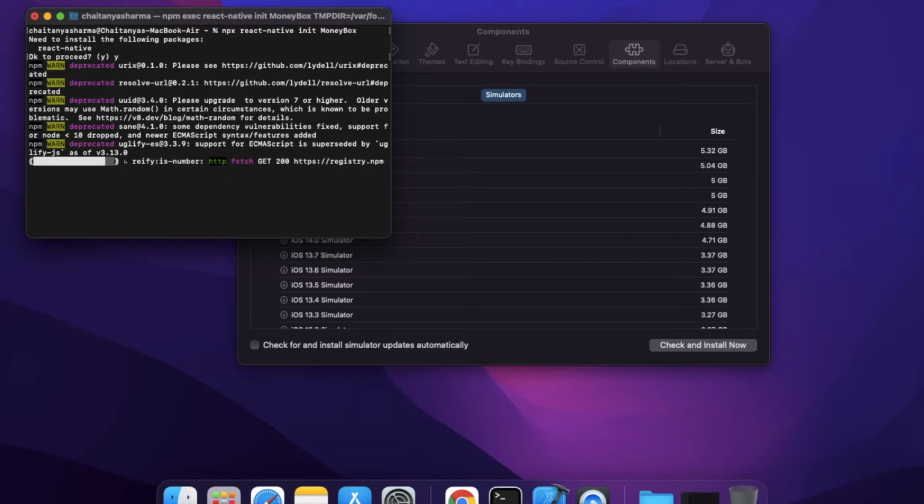But on those systems you can't use Xcode, because for creating an iOS application you require a Mac machine. So if you want to be a React Native developer, or you want to create an iOS application, you need a Mac machine for it. Once our project starts, we'll run it, and I'll show you. In the next video, I'll show you the project structure, and we will create our first screen.